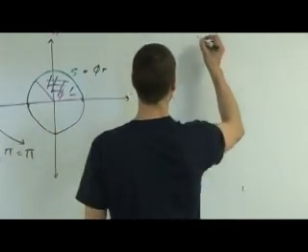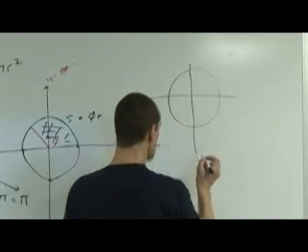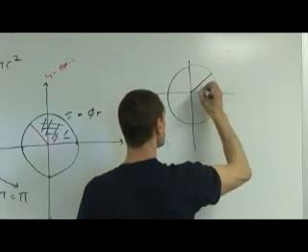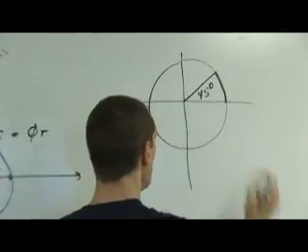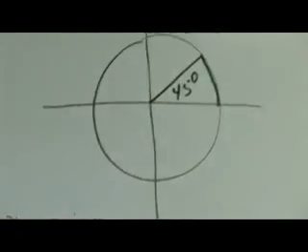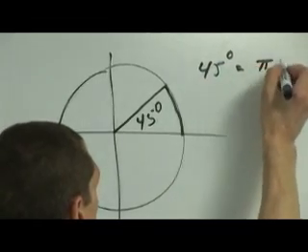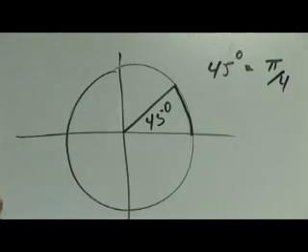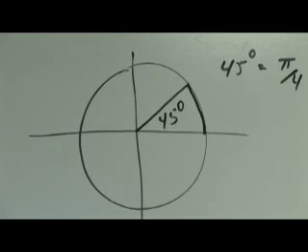So first I'm going to draw a picture as good as I can. Central angle is 45 degrees. This is one of those times when it really helps to know that 45 degrees is equal to pi over 4 radians. This is just one of these things that shows up so much you want to know this. Let's use this formula.